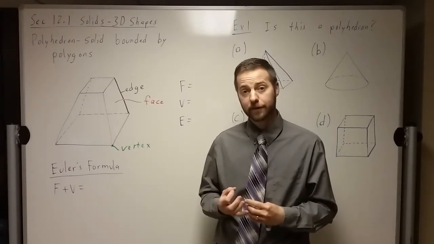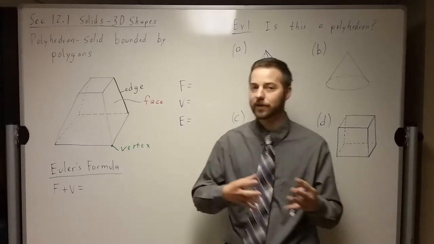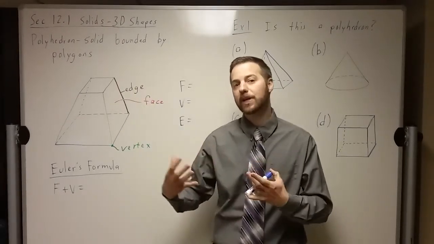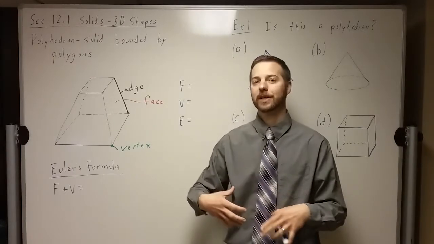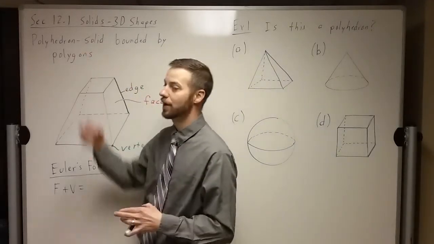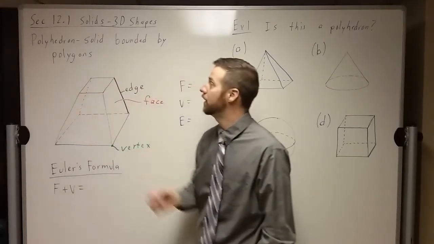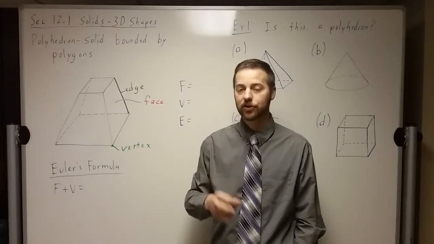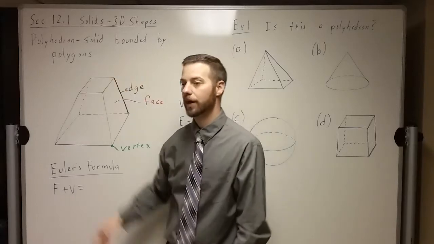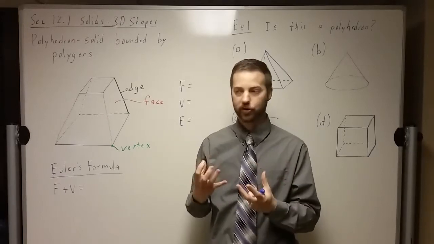And so the very first thing I want to do is talk about what a solid is and some different types of solids, and in particular, one specific type called a polyhedron. This is kind of like the 3D version of the word polygon. To be a polygon, it had to have straight sides, be a closed figure, all that stuff. So to be a polyhedron, kind of that same stuff happens, and we're actually going to use that word polygon in the definition. To be a polyhedron, it has to be a solid, and a solid just means it's a three-dimensional shape bounded by, so it's closed off by polygons. So it's a bunch of polygons stuck together to close in this three-dimensional shape.